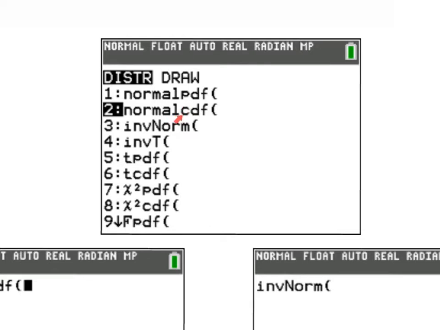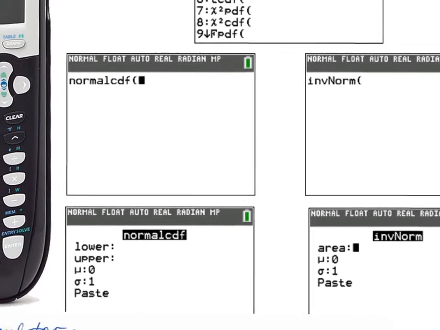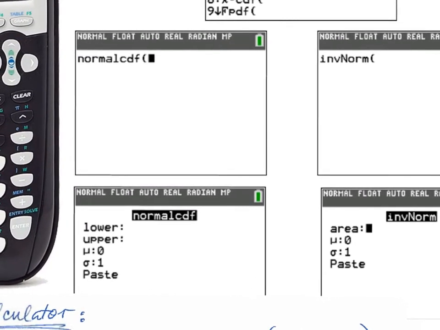So when you hit this number 2, NormCDF, what that C stands for is the cumulative, and the D is distribution frequency. So we're getting the cumulative area on this normal distribution, okay? And so we're going to do that. When you hit that button, then that's going to give you one of two menus. If you have Stats Wizard on, if you have a calculator that has Stats Wizard, then you will get this menu here.